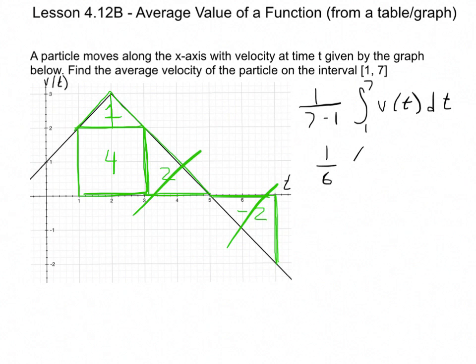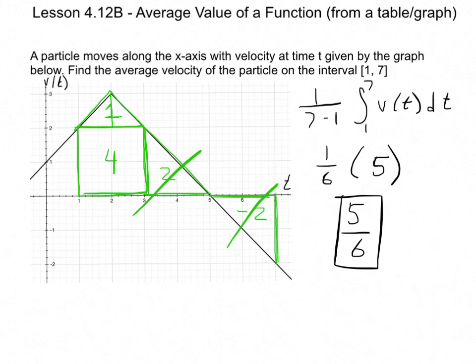Now, if that took you by surprise, if you're not sure how I got that, I'd recommend you go back and look at that again. Remember that our previous lessons have always said when you're taking an integral, if any of that area ends up under the x-axis, that area effectively counts as a negative for the purposes of computing the integral. And like at this point, yay, we're done with the problem. So it's 1/6 times 5. I get 5/6. That's the average velocity of the particle.